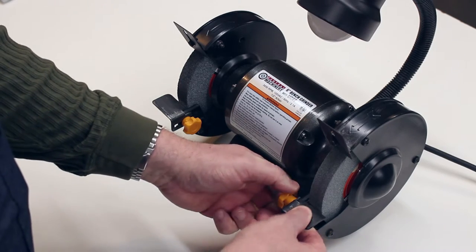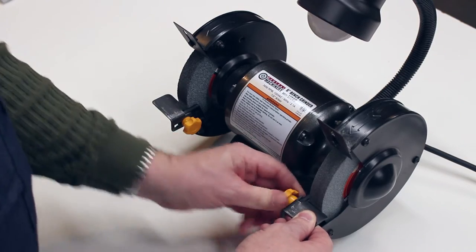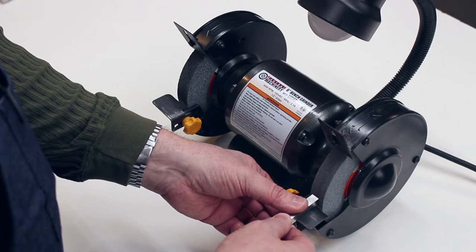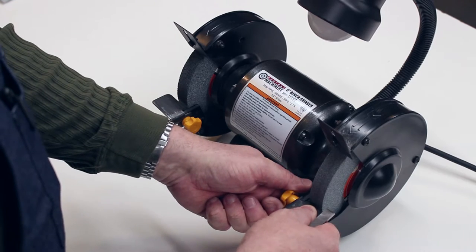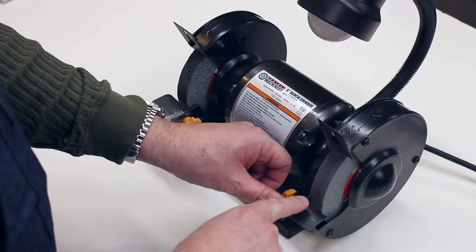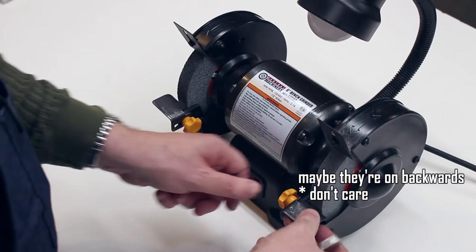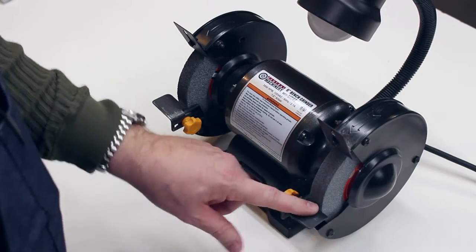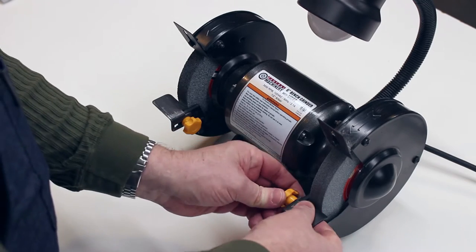First of all, they're not very adjustable, so it's almost impossible to get this into a position where you can actually have a proper cutting angle for grinding a high-speed steel tool. There's a very small amount of adjustability in and out, and I'm not really entirely sure why they ramp down towards the wheel. It seems like that's just inviting something to get jammed in there. In any case, this is the first thing that needs to be fixed if I'm really going to use this as an actual cutter grinder or an actual tool grinder for the lathe.